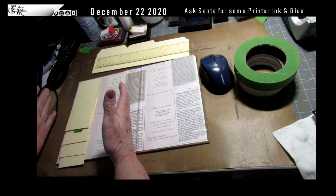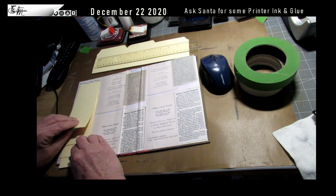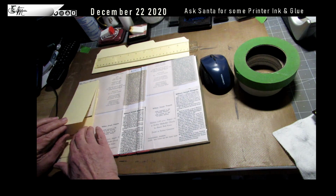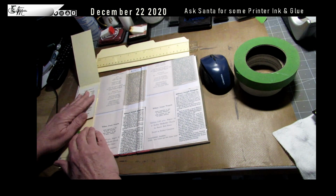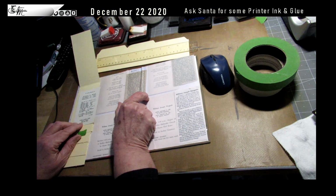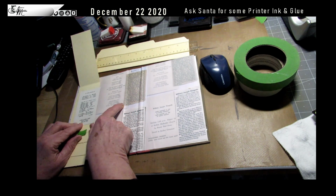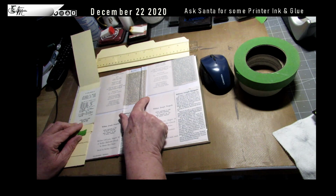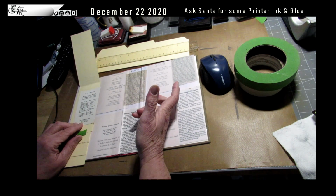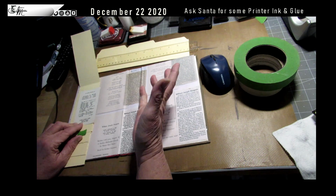You would space it out accordingly. So your tab would allow you to flip up and get to the ones underneath. Or you could put the tab on the top so it will open up the top. And then I discovered, oh, not only are obituaries a standard newspaper column size, which is roughly 2.5 inches, if you didn't leave a margin on either side, it would be just a hair under, maybe not 2 1/4, but maybe 2 3/8 or something like that. There's a standard size for it.